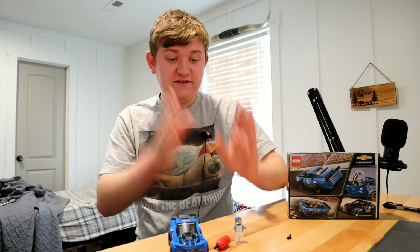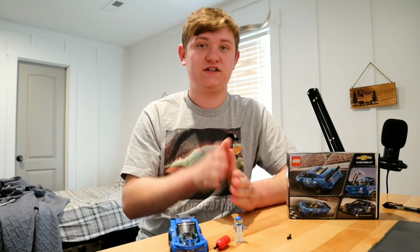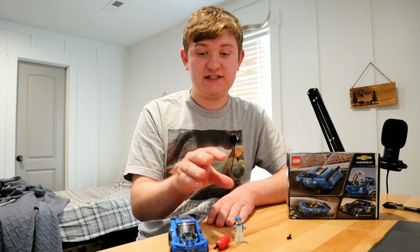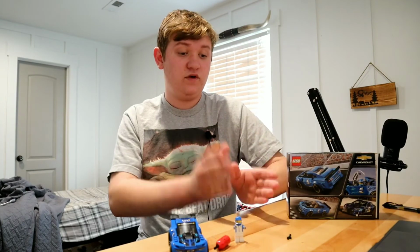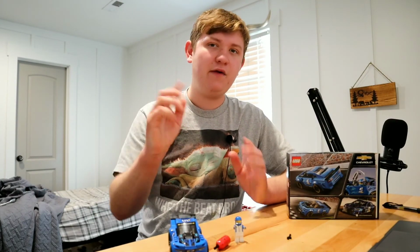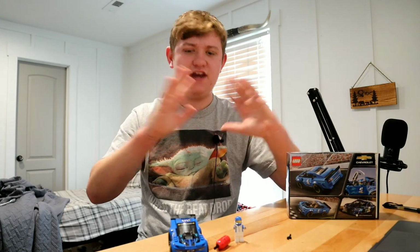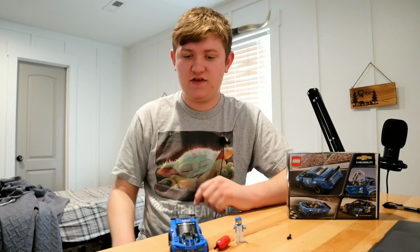It's amazing. For the minifigure, I think they did a great job. It's very simplistic, but I think that works. For the accessories, we have two, very good job on that part. I don't think they skipped out on that. The wrench is a very good accessory because it fits with the theme. The little pump, I would have never thought of that. That would never have crossed my mind as an accessory for this, but very smart thinking there.